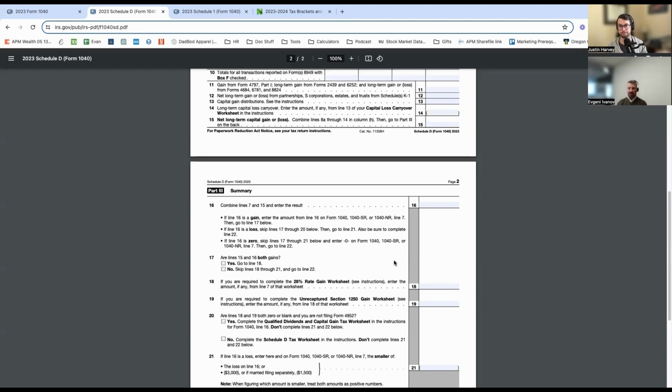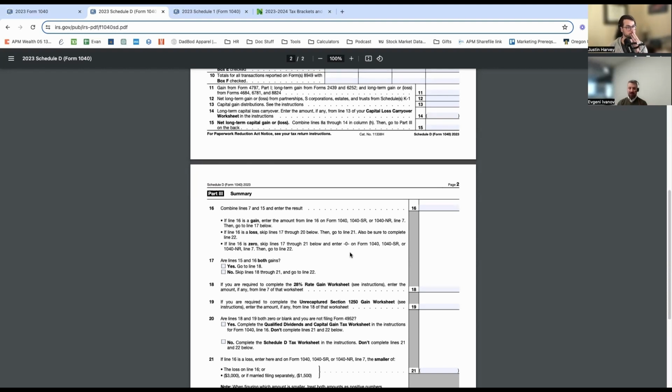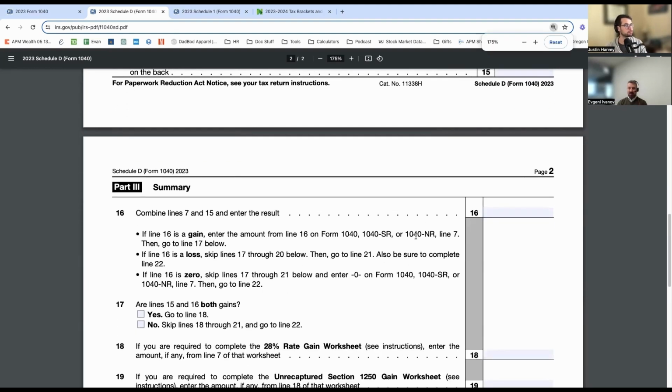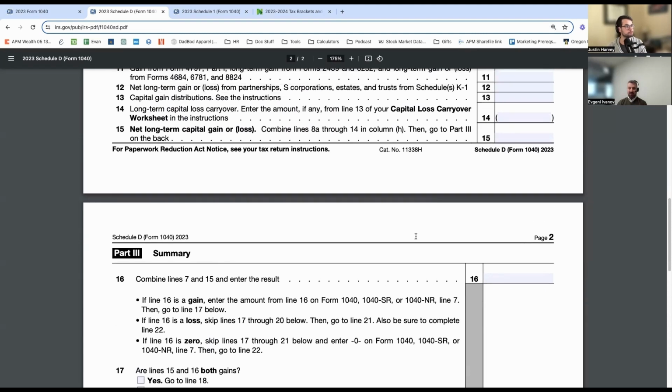To summarize in one sentence here, what Justin is talking about is if line 16 is negative, that means that you have capital losses for the year, which could be also from prior years because they're all summarized there. So if line 16 is negative, the amount that needs to show on your next year's tax return as a loss carrying forward will be line 16 minus $3,000 that was utilized in the current year. And if that number doesn't match, now it could be split between long-term and short-term. So you need to make sure you look at both items on the first page of Schedule D.